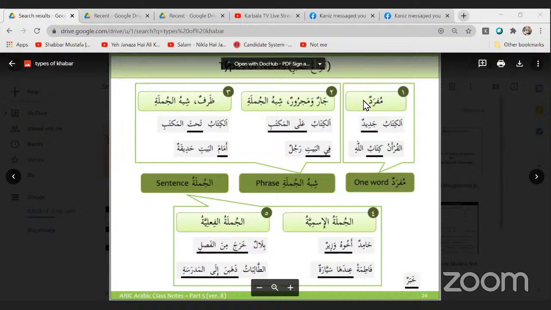So in Arabic, we have the subject and predicate. The subject is the noun which starts the sentence. Okay, understood? Yes. Now the predicate is the news which we are giving about the subject itself, the khabar. And the predicate has different types. Is that clear now? The different types of predicates are, for example, one word, jadidun. That's a single word, and that's a predicate.